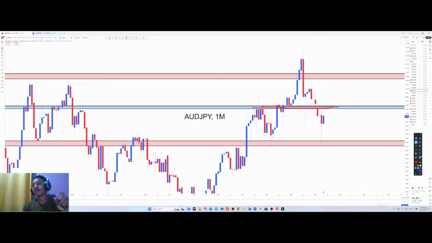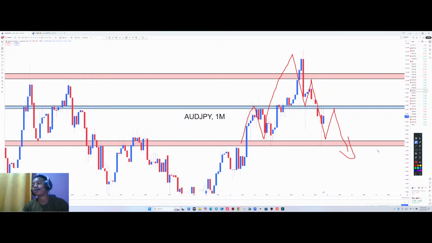What happened on the monthly? On the monthly time frame, we could see that price was in an uptrend. Look at this. There was higher high here. There was higher low. There was higher high. There was higher low. Price saw buy pressure. It couldn't push further up. Instead, what did it do? It broke below, lower low, and lower high. So this is the structure now. So price should drop down.